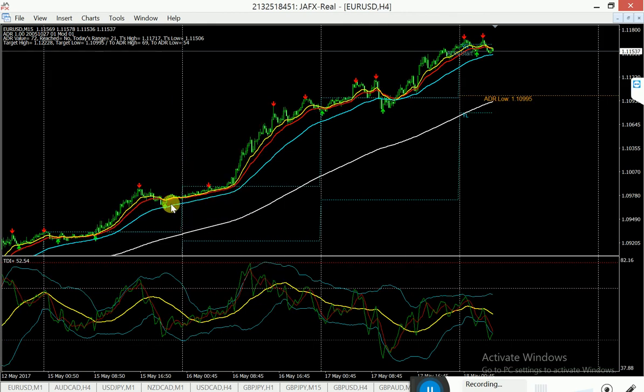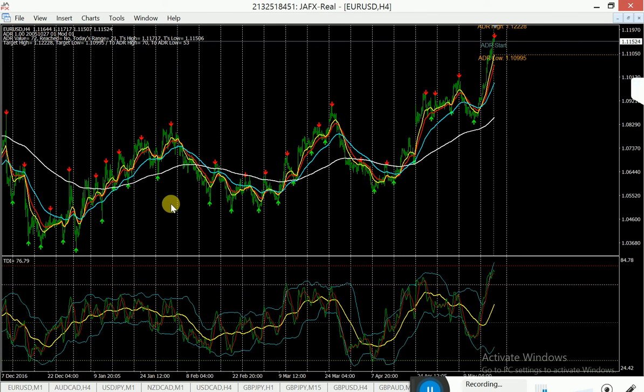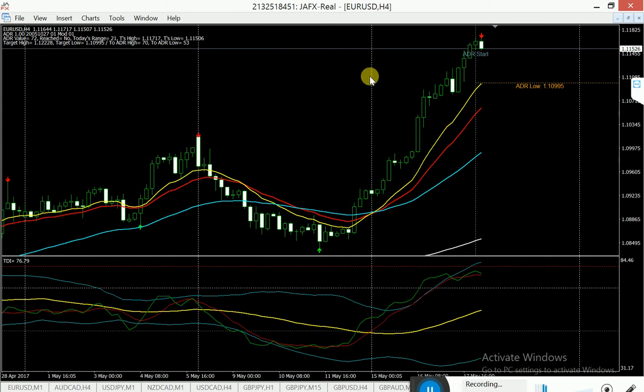Now, what we want to do is use our separators by pressing Control Y like this here. Anything over the 4-hour chart is going to show you weeks. Anything under the 4-hour chart when you separate is going to show you days. So since we have the weeks here, started right here, let's look at how price is in relation to the moving averages. We can see here that we've been in an uptrend.